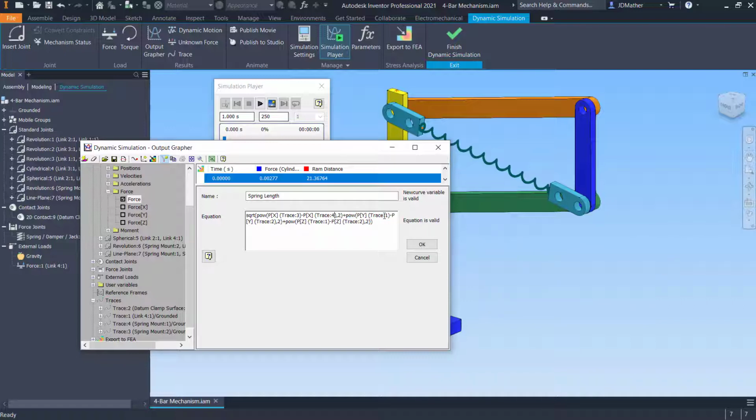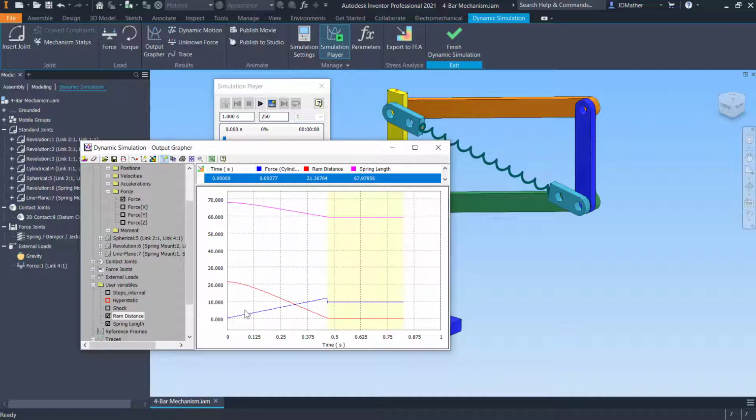I need to do y point trace 3 and 4. And I need to do z trace 3 and 4. And be careful you don't change the squared, so this value squared will give you absolute value. I'll say OK to that.